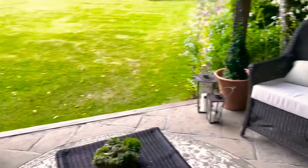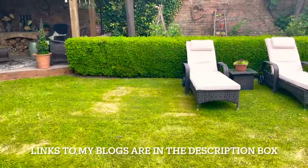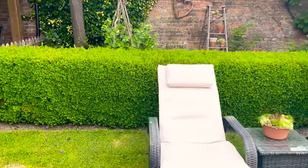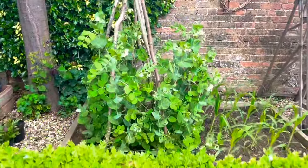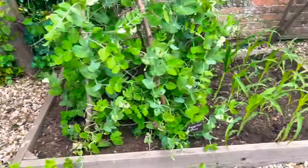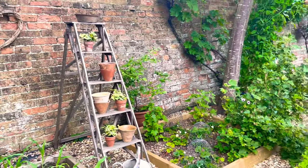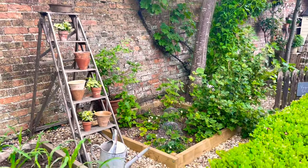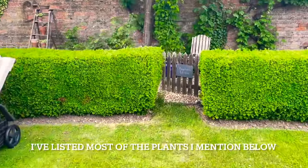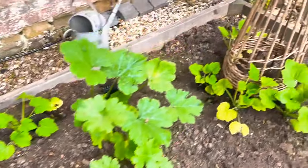Then we have the view back to the house. Behind this hedge is my vegetable garden. Over the hedge first: my mangetout peas are just getting little pods — covered in flowers, so I should be picking those. My dahlias are sitting in pots waiting to go into the fountain border in a few weeks. Baby sweet corn is coming along beautifully, and you can see the beginning of the grapevine and my strawberry and fruit bed. Going in through my very old gate, this is my everlasting sweet pea which does have some little buds coming — the flowers are very slow this year. Then we've got courgettes, both yellow and green varieties, or zucchini depending on where you're from.